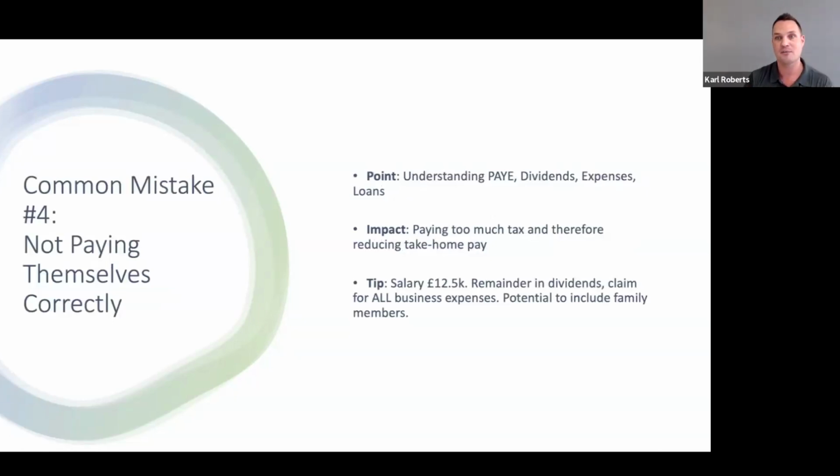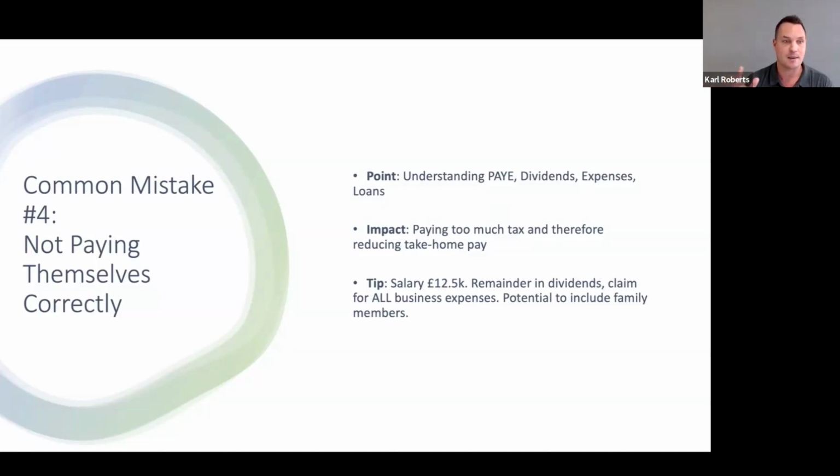Expenses, make sure you claim for all expenses. So if your business doesn't own the car, for example, but you use your personal car for business trips, make sure you ask the company to reimburse you the 45p a mile, the first 10,000 miles you're entitled to. It's 25p thereafter. That's one example. Things like phone bills. If you've got phone bills in your personal name, make sure you get them into the company, small stuff like that. Use of home as office. What else have we got?